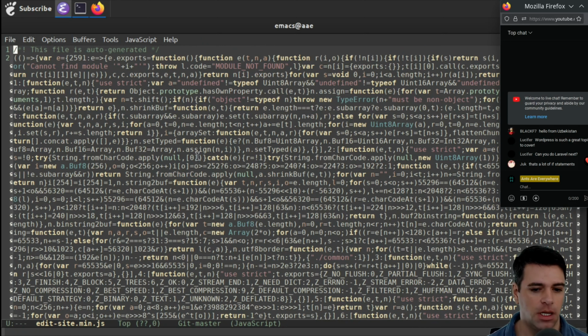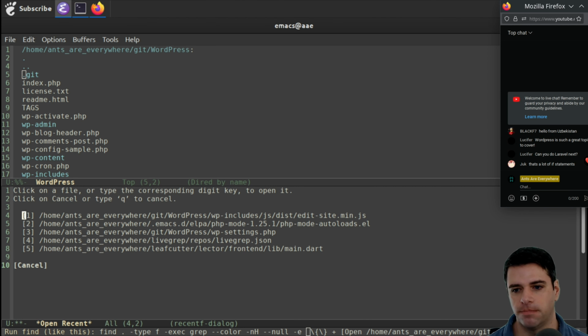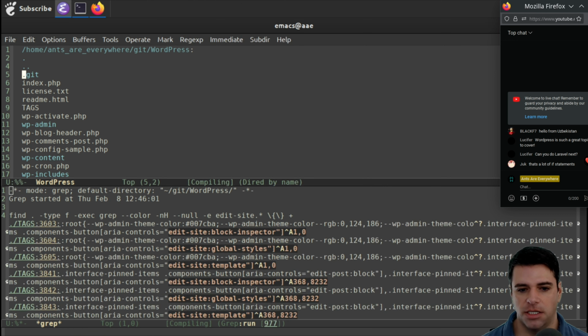However, I don't really feel like reading minified JavaScript. So I wonder if we have the unminified version, what was it called? Edit site. Edit site.star.